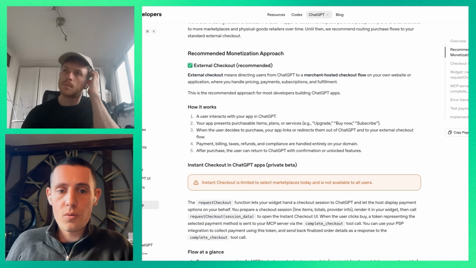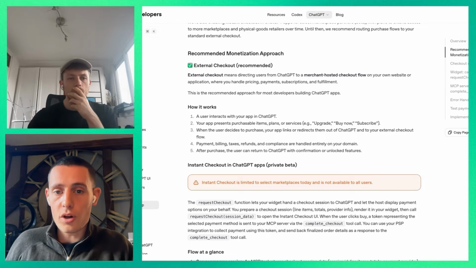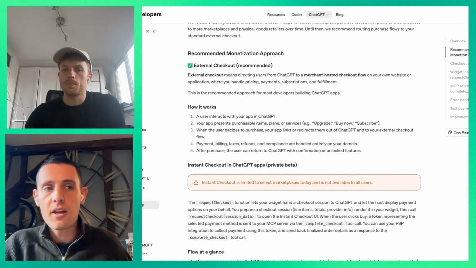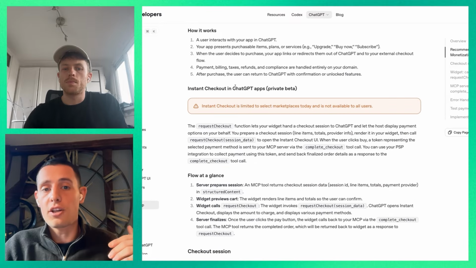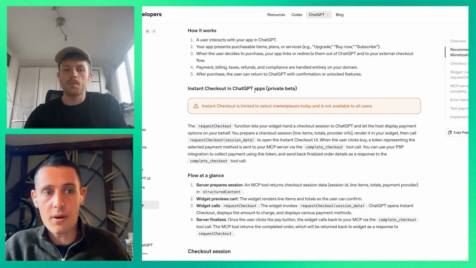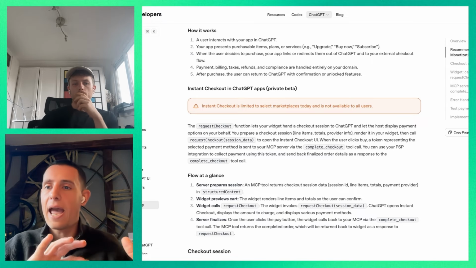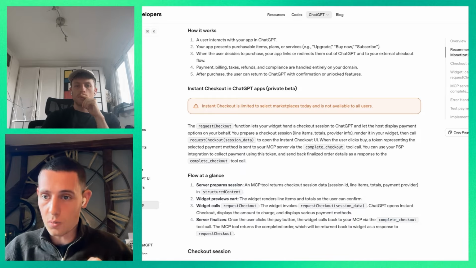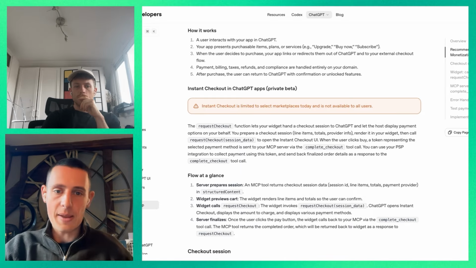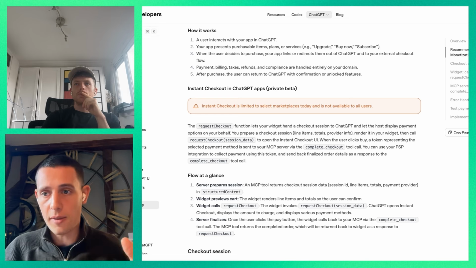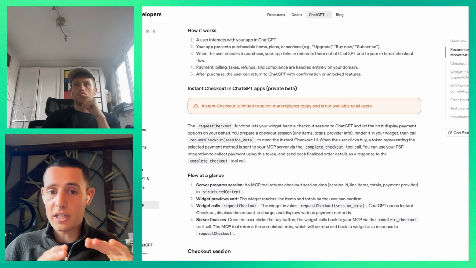But if you are someone in certain areas and you're in the private beta, you will be part of that first experience where you can check out within ChatGPT. Now, that is only for really limited users because obviously they're having to do a lot of work on figuring out how we are going to get purchasing in ChatGPT to work. It's using the ACP protocol, a payments protocol that they developed. I believe it was co-developed with Stripe.